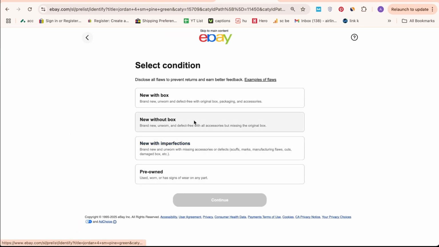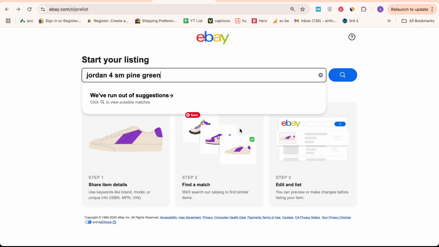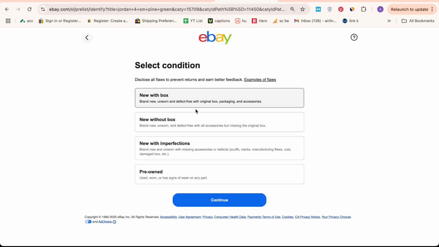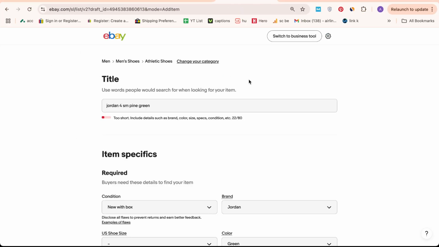Once you're on the listing page, follow the on-screen instructions to enter the condition and other specifics of your item. Remember, if you have items that differ only by a few characteristics, it's more effective to create a listing with variations rather than separate single-item listings. This approach is convenient for both you and the buyer, potentially boosting your sales. Here's a crucial tip. Avoid listing the same item both as a single item and in a variation listing. It can cause confusion and is against eBay's policies.